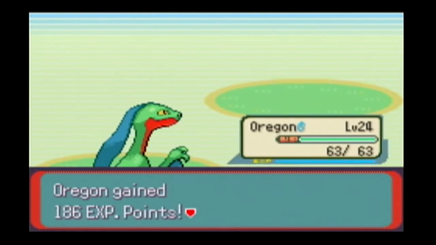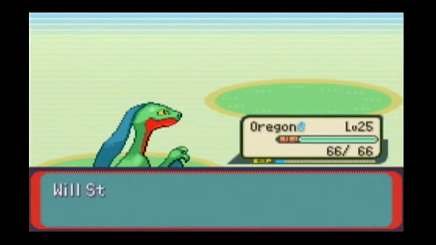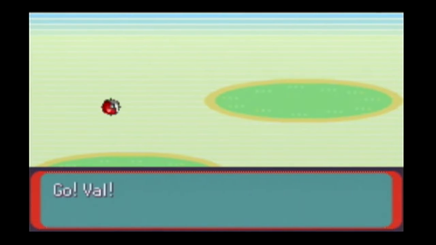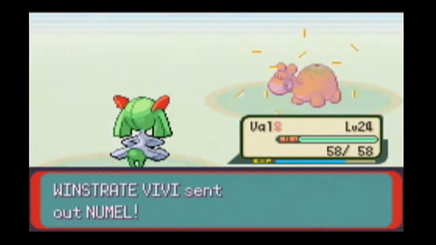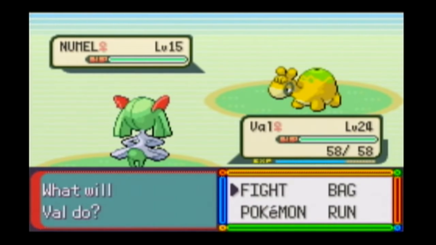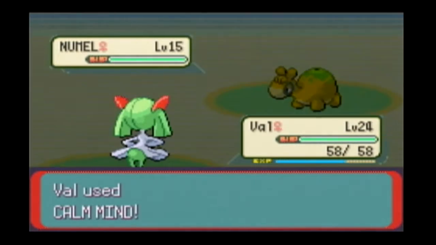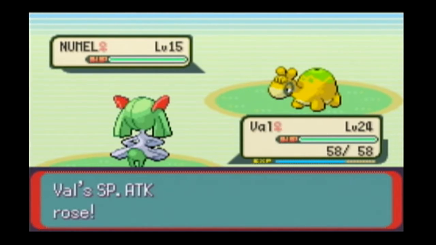Alright, and then... She has 3 Pokemon here, so I don't know what the last 2 are. Numel. Oh god. I don't have anything to adequately take on fire types right now. This here's Numel. First time we've ever seen one, it's a fire ground type. Oblivious is an ability? Is it its only ability in this game? I think it is, because I don't think Simple came around until Gen 4. Because it can have Simple as its other ability.